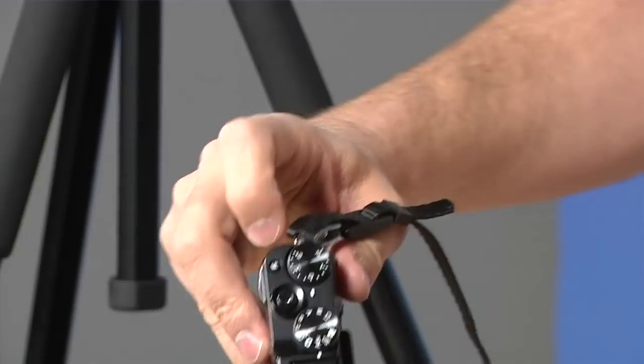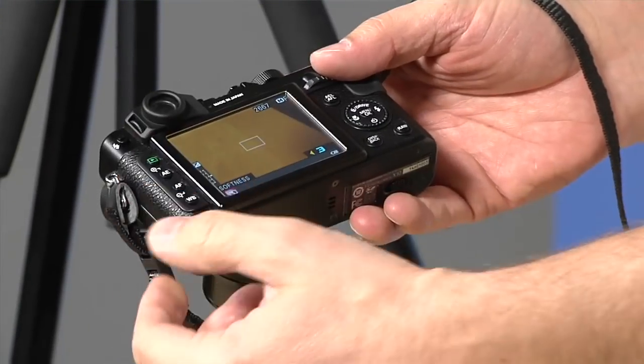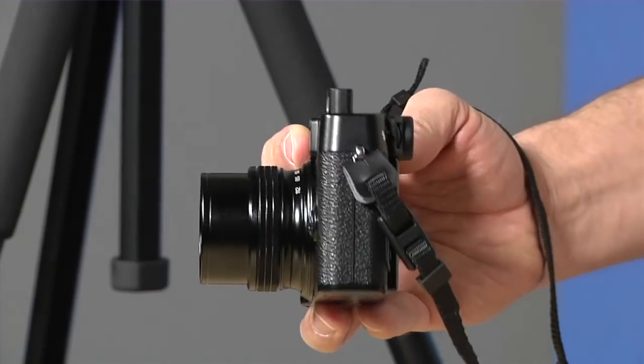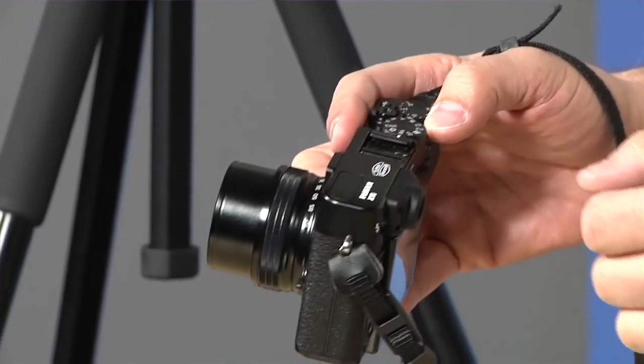Right there, there's a little function button on the top here that you can program to do different things like jumping right into the ISO settings or maybe the white balance settings, things like that. You've got your standard controls over here to zoom in and zoom out, set white balance, playback images. There's a pop-up flash on there, so if you need a flash, there's also a hot shoe, so you can add an external flash if you want.